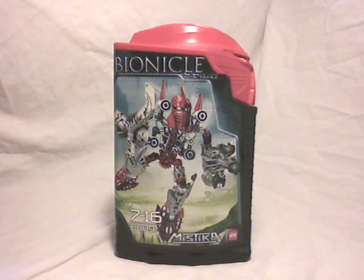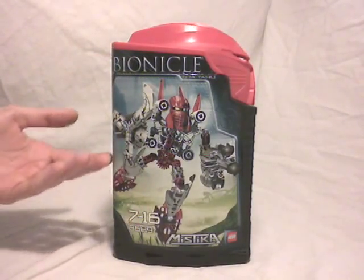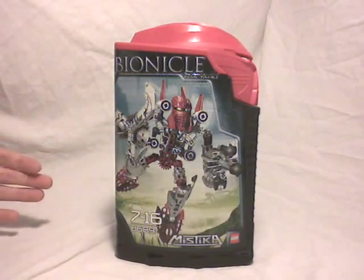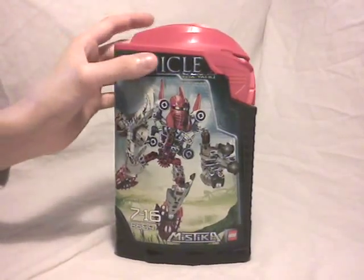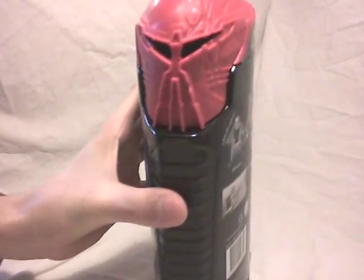As you can see, the canister is no longer kind of a quarter between the Mahri and the original canisters. It's all a classic canister, more like the unique one, which means we're going to have a lid and a lower part to put the parts in. What is interesting is the lid itself — it's red, of course, because of Tahu. For example, Onua's will be some kind of dark grey. It's interesting because it has the shape of the Ignika, the Mask of Life, and it's really well done.